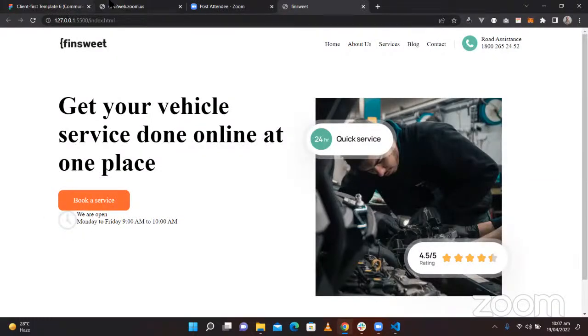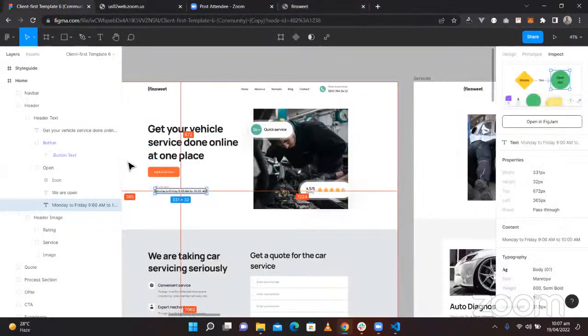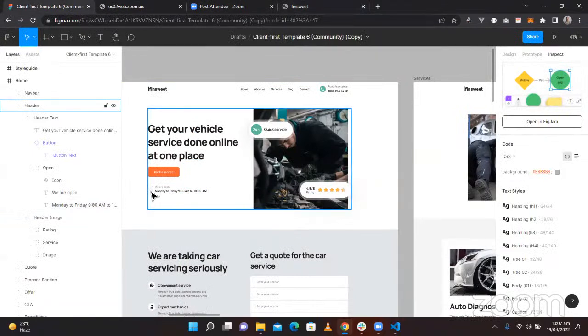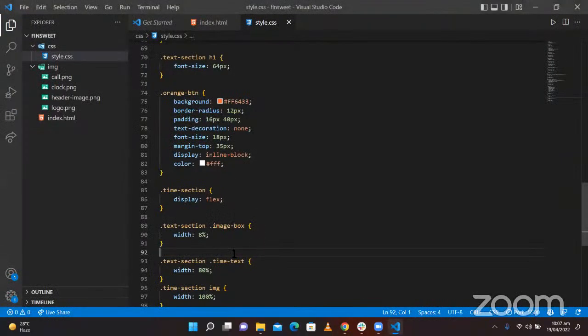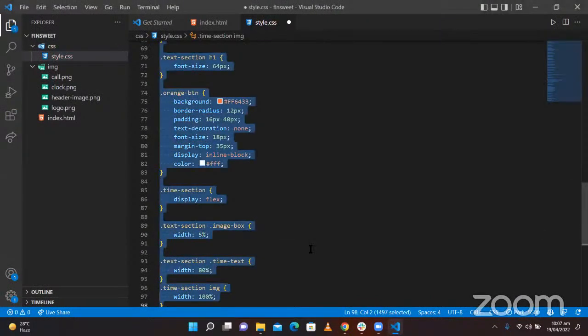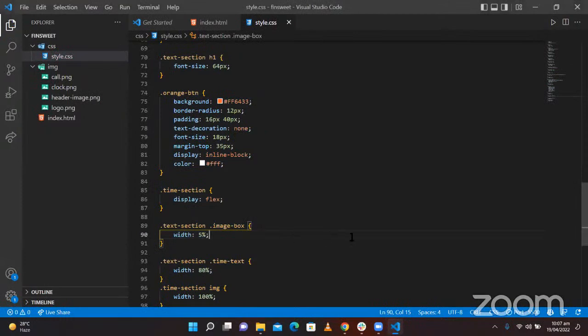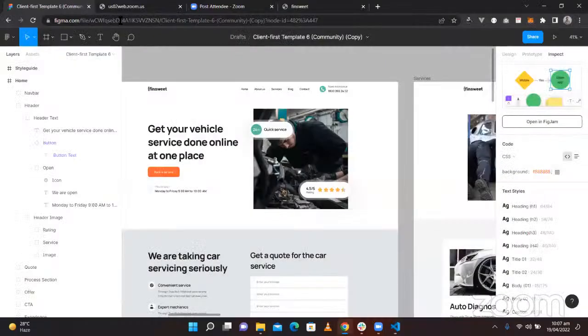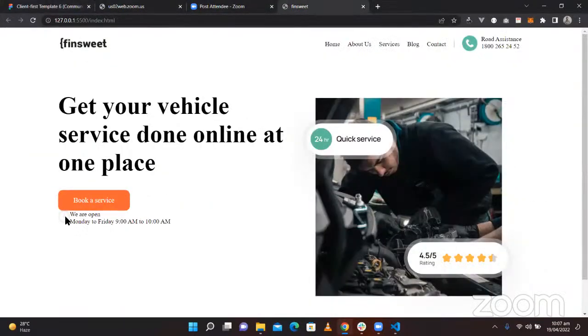Okay, so we have this. So let me just confirm. So this is smaller. So let me just do 5% instead. So the time is kind of smaller. All right, so can work with this and work with this.